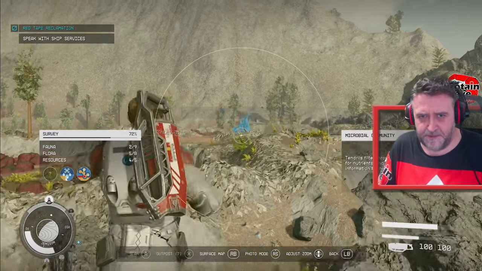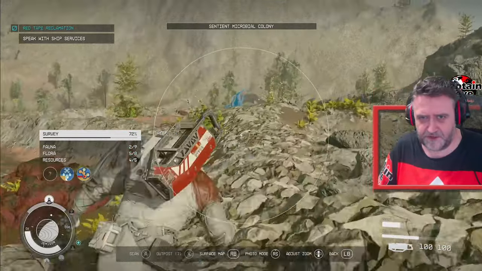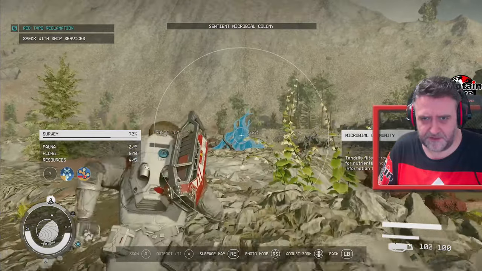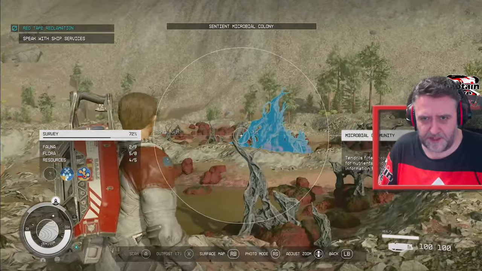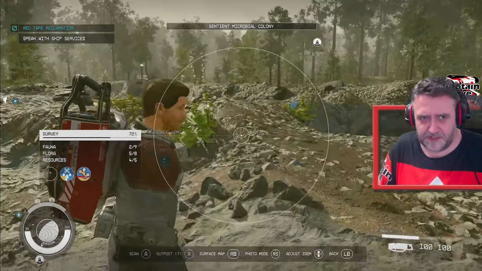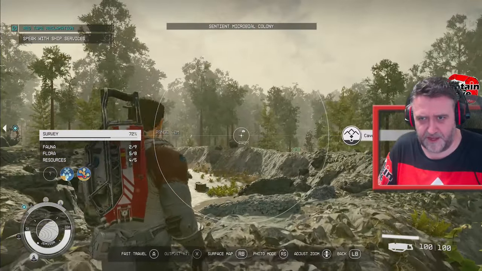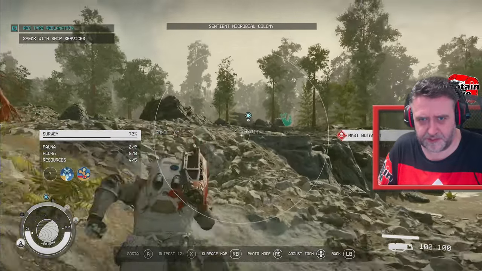Okay, sentient microbiology. And it does look like the same sort of gaff that I was at earlier. So I don't think I'm going to get another point of interest with this one, people. I mean, that one shows a solid blue as well. So yeah, this is not going to work. I don't really want to leave this area just yet. We've got another signs of life over there, which has got a different icon. Where has it gone? I did have one locked in. Hold on. What's this blue thing over here?